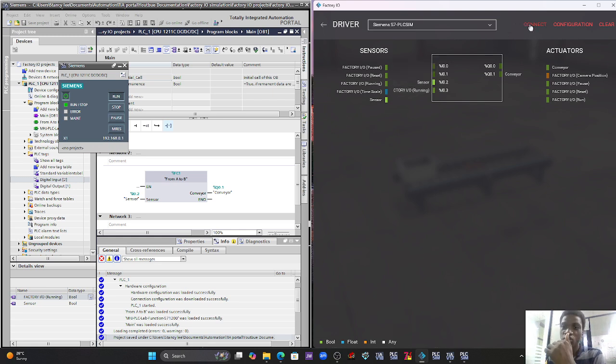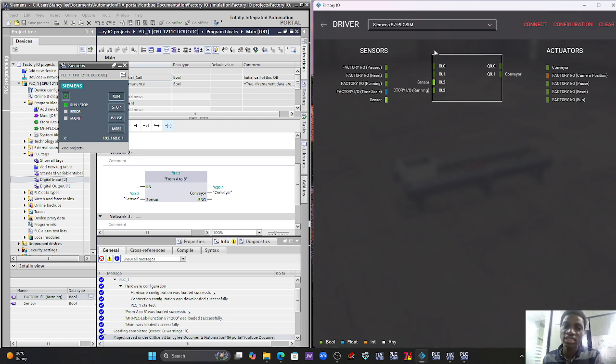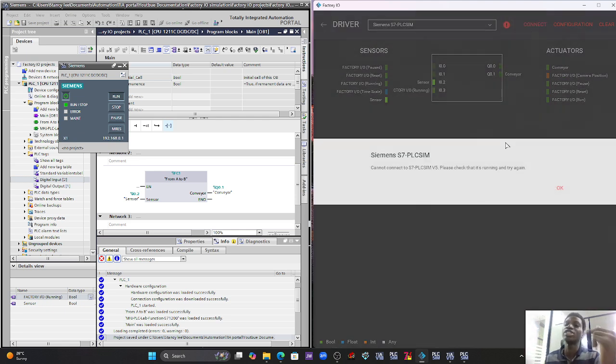So let's connect. Factory I/O admin privilege, and the PLC must be on run mode. And if for some reason you're not able to connect, what you need to check in your configuration is to make sure this guy is on S7-1200. If it's on S7-300, for example, or any other PLC that is not what you are simulating, you will still not be able to connect.